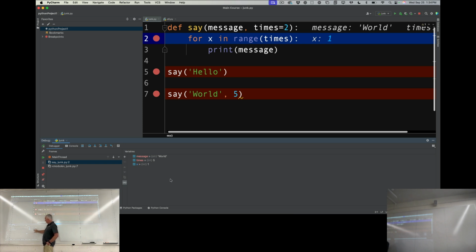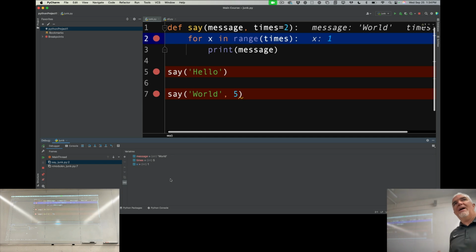Boom, boom, boom, right here. It also highlights in this list of variables. Sorry it's so small, I'd make it bigger if I could. But what you'll see here is that it's highlighting in red the variables that are part of that function. So it's keeping track of also the variable scope for you.